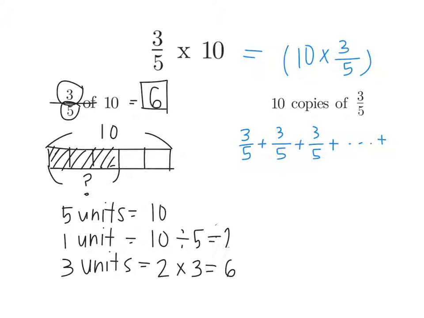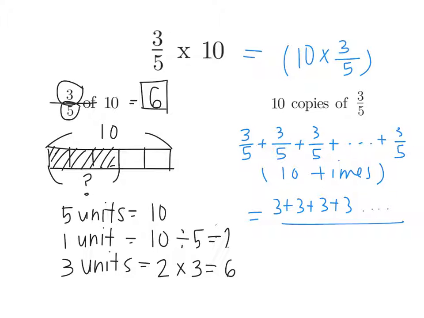Okay, you can go like this, and then show that it's 10 times. If you have enough room, you can write it out, okay? Now, if I want to write that as one big fraction, wouldn't it be 3 plus 3 plus 3 plus 3, 10 times over 5, right? Do you agree? So instead of doing 3 plus 3 plus 3, repeated addition is the same as what operation, everyone? Multiplication. So if I'm doing 3 plus 3 plus 3 plus 3 plus 3, 10 times, that's the same as what multiplication equation? 3 times 5.